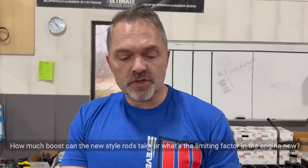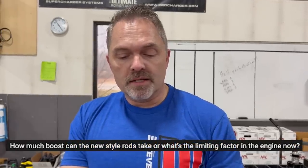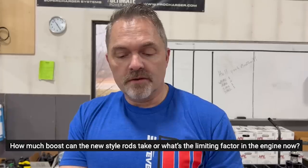How much boost can the new style rods take, and what's the limiting factor on the engine now? Okay, so how much more boost can the new rods take? No more boost. How about that? Well, I'll come back and answer that one in a second. Then one quick question, what's up from here? Okay, and what's the limiting factor on the engine now? Same question as this. Let's go here.